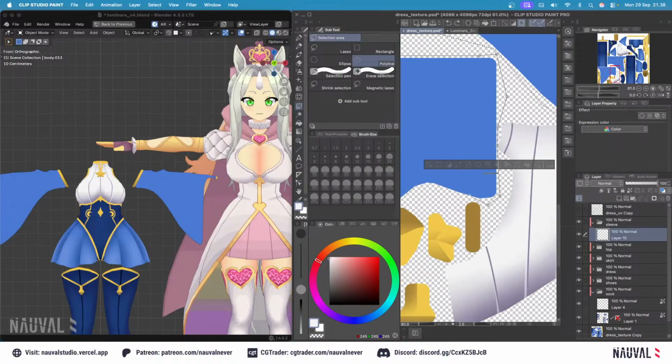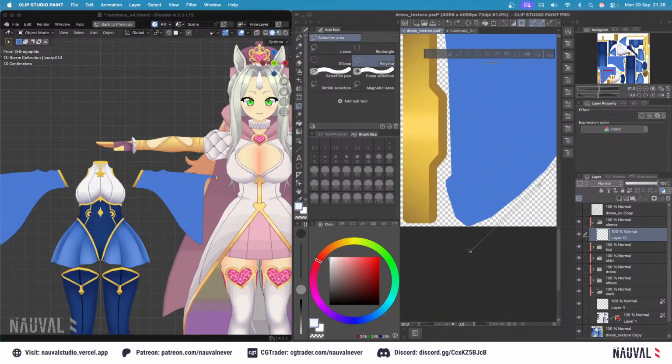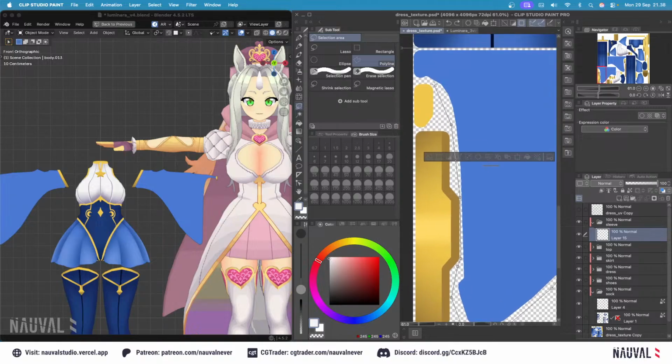Sometimes the selection is not working properly. Like when I reach the end here, it somehow resets. See?